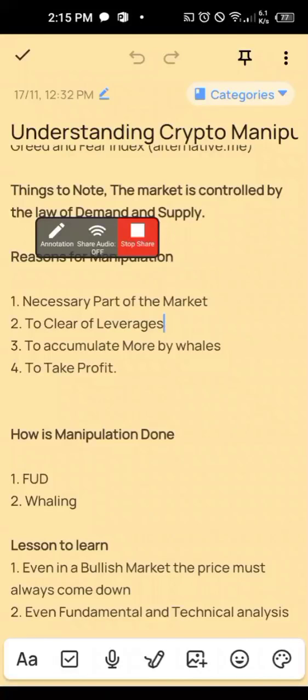However, a smart investor will say, what if I buy Bitcoin cheaper than $69,000? What if I influence the market in such a way that Bitcoin drops and I buy it lesser? I buy it at, say, $50,000. Once it reaches $100,000, I've made times 2. Once it reaches 150, I have made times 3. Do you get the idea? So most times the price is manipulated for whales to enter the market.